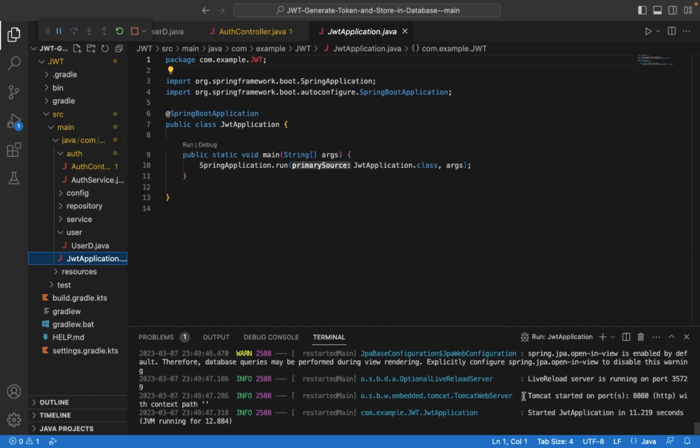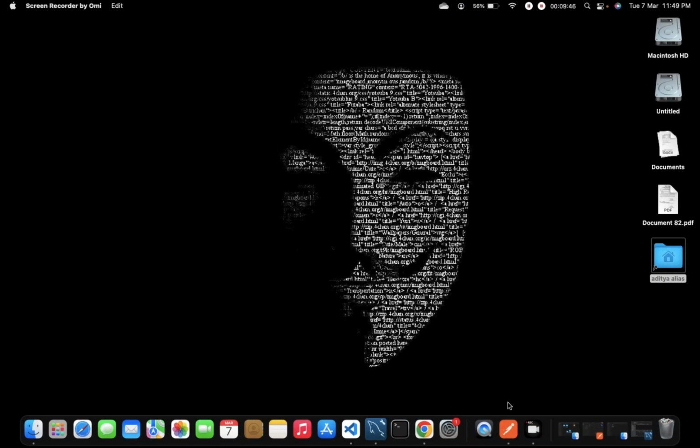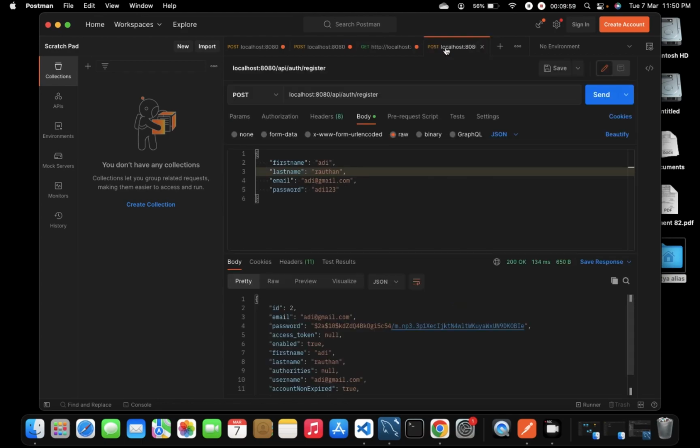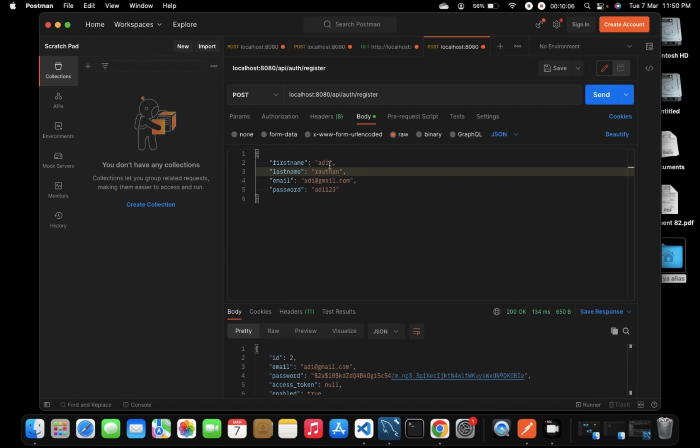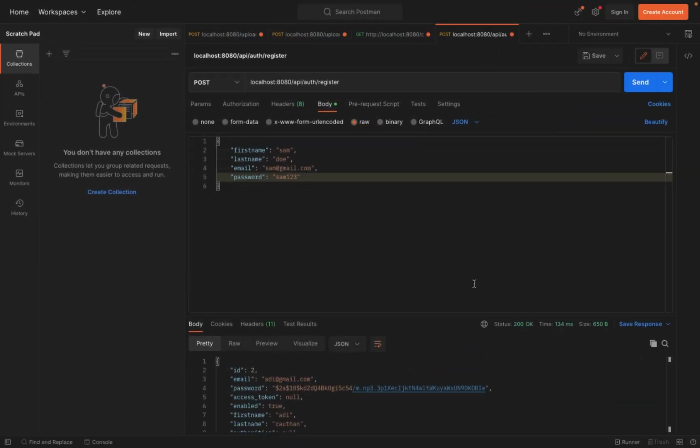Now you can see it running on Tomcat port 8080. To test, we open Postman. I have tested it before, and if I change the name to Sam, we can give first name, last name, email, and a password for the register request.